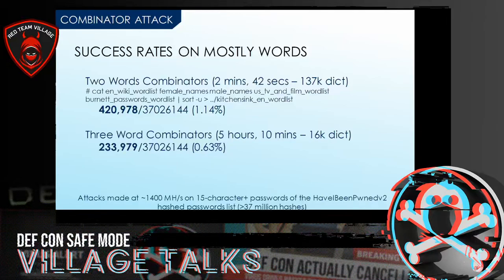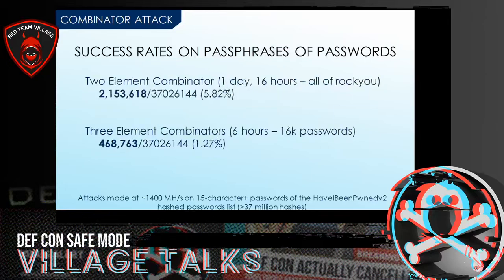Scared yet? Good! Because this is an example of what happens when you use a lot more candidates and check combinations of passwords. If you still remember that third strawman argument, this is all of the rockyou word list on top of itself. Sure, it takes a day and 16 hours on some piddly GPU horrifically bogged down by 37 million hashes to crack. Normally in cloud infrastructure, this would take 16 minutes for a single machine in AWS or Google Cloud with those 8 GPUs and would cost single-digit dollars.